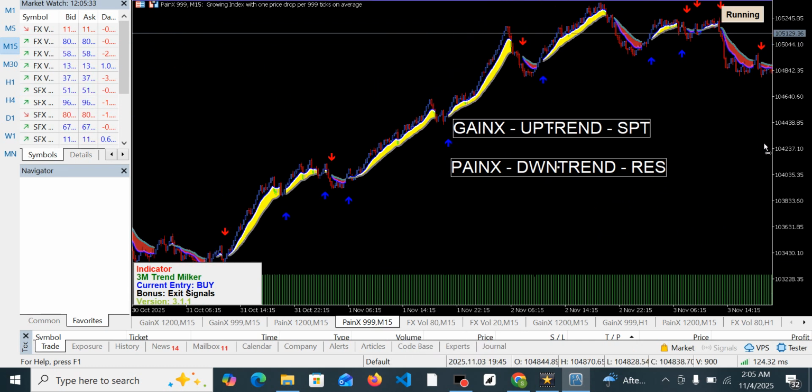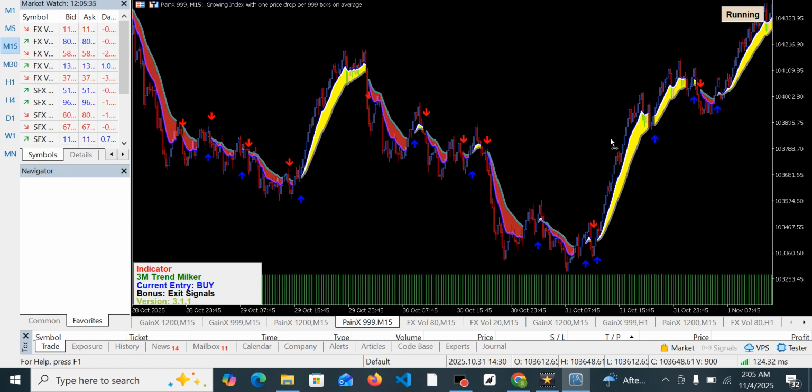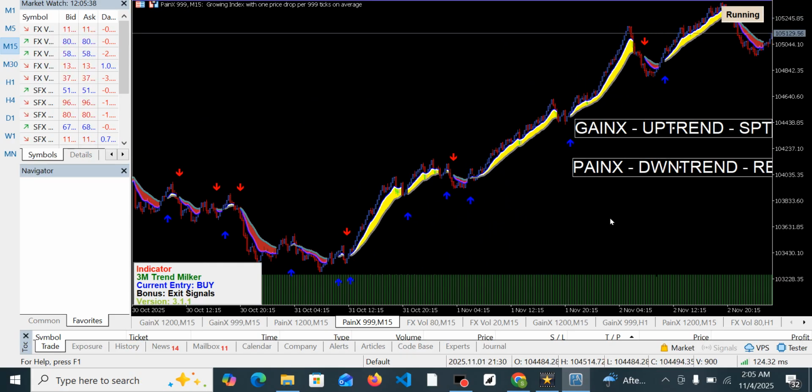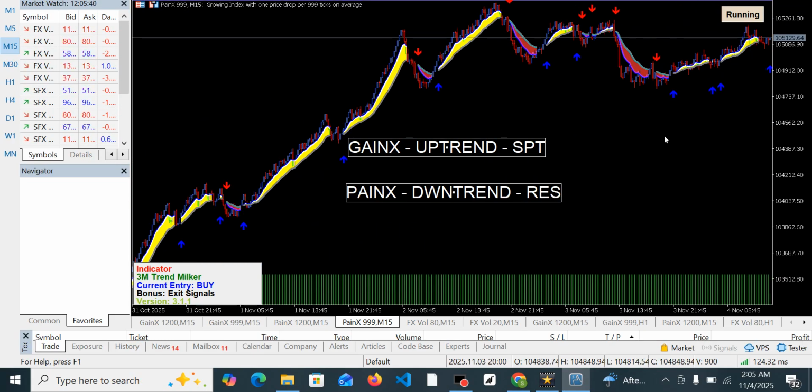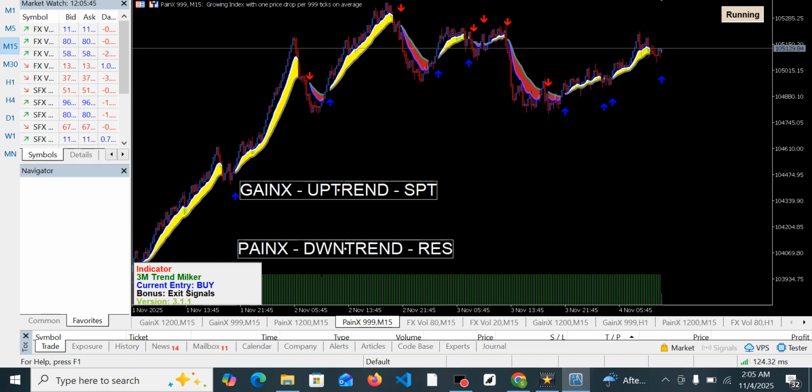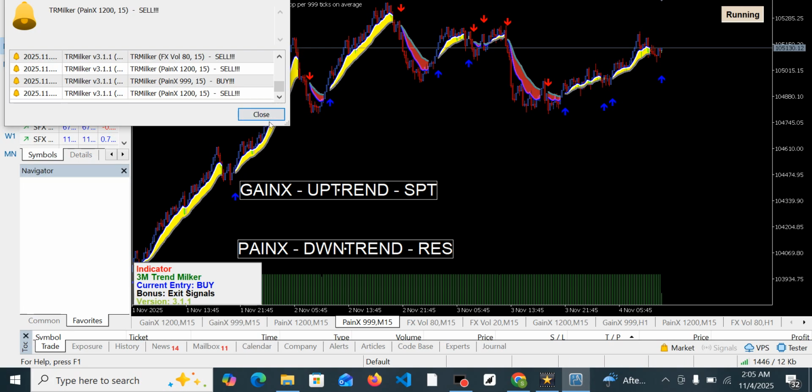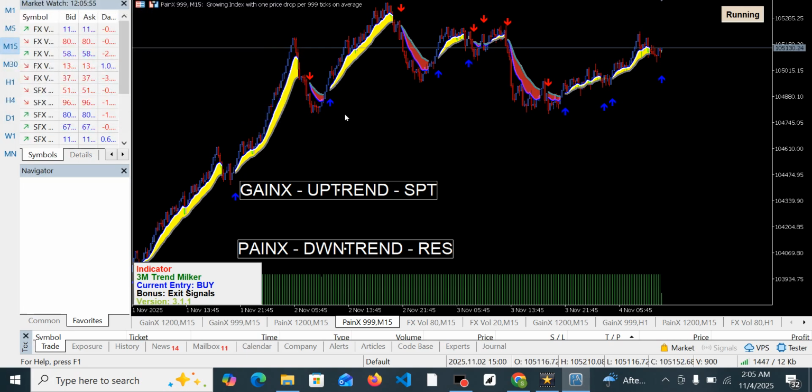Right now, this had also been on an uptrend for a while. This is another PainX 999, and right now it has gotten to the resistance zone. Actually, if you had come in around there, you should still be in profit right now, but the market is actually reacting to the support zone at this point. You can see it respected it here, it respected it here, so it is going back up again.